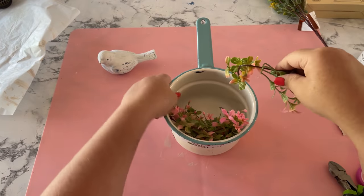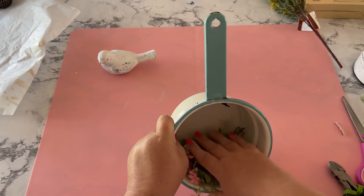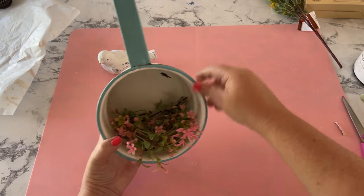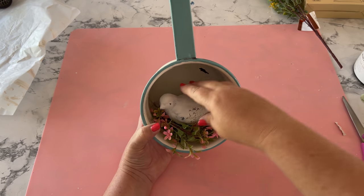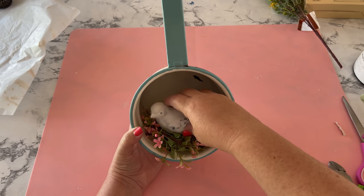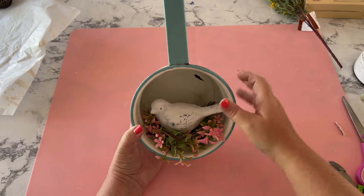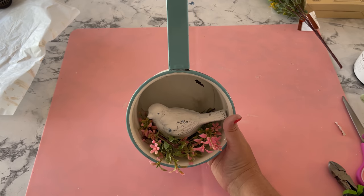Now, I didn't hot glue any of my stuff down because I wanted it to be able to be removed in the future if I got tired of it. And like I said, if I wanted this pan to go back to its original state, then I can remove everything and do something else with it. But if you want to keep yours like this, then by all means, use some hot glue and hot glue everything down in place.